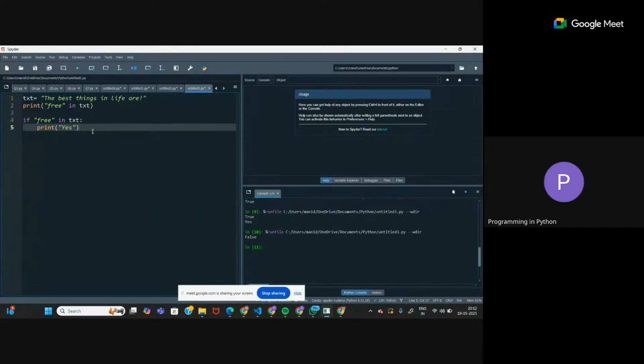Now coming to slicing. Before I go to the other string methods, let's understand slicing first, because it can be a little difficult in the beginning. So what do we mean by slice? If I slice a cake, I'm just taking a part of the cake out. Same thing: when I'm slicing a string, I'm just extracting a part of the string. Slicing is very flexible. You can slice a string any way you want.